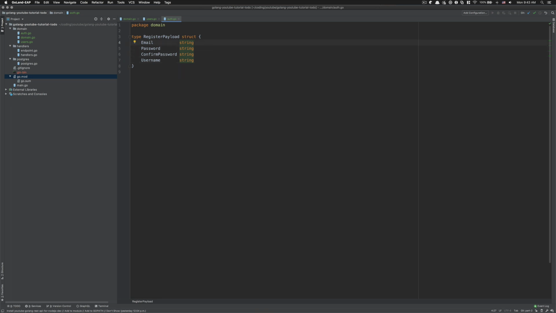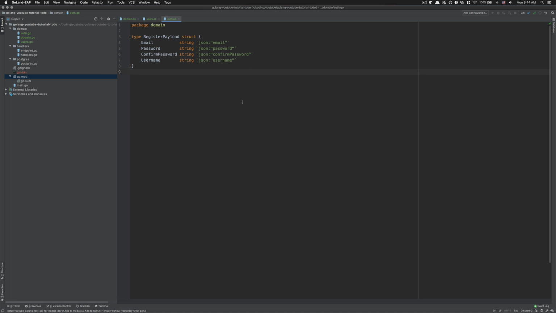But now I want those coming from the JSON also. So here it's a utility. You can do this with almost all of the IDEs, where you say the JSON key is going to be email, and now it becomes this, password becomes this. And for confirm password, I like camel case from the JavaScript side, so I'm going to go like that. So here is where I want my registration to go inside.